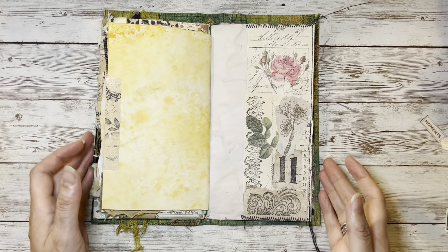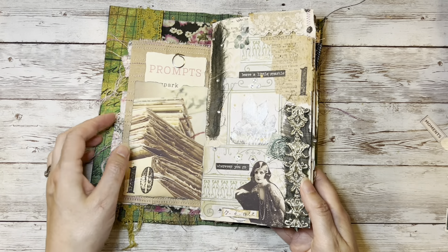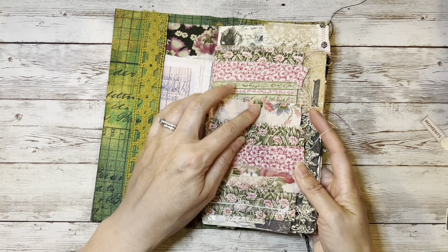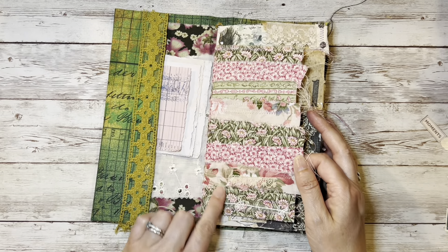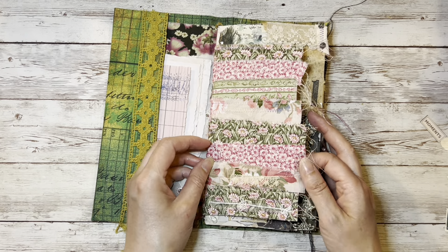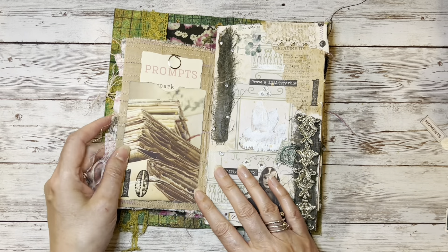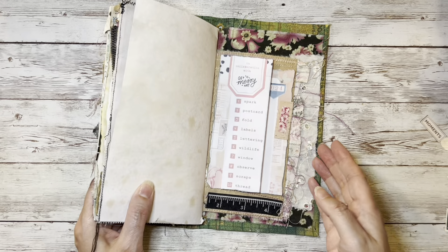Back from the sewing machine, and I'm reminded that I'm doing prompt 11. Just to show you, prompt 10 was here and I've added the stamp there, so that is for threads - just that cool cover. Great idea if you wanted to make a mini journal cover, a little notebook, just using strips of fabric and sewing across. So it looks like that on the other side. That was prompt number 10.